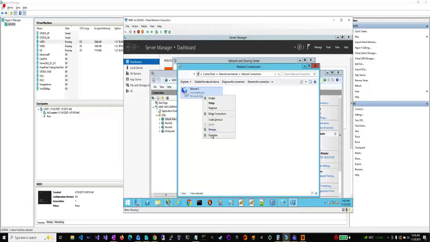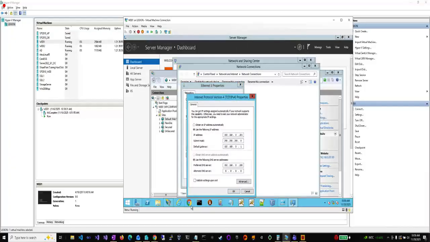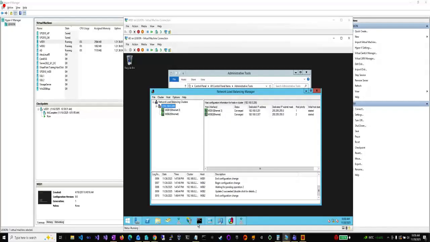Okay. And we'll go look at that. So that's 201. Okay, and then the DNS server is my AD server, my Active Directory server. That's this guy right here. So static IPs, you can't do this without static IPs.